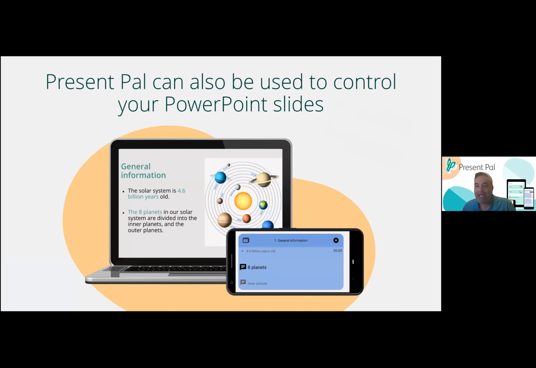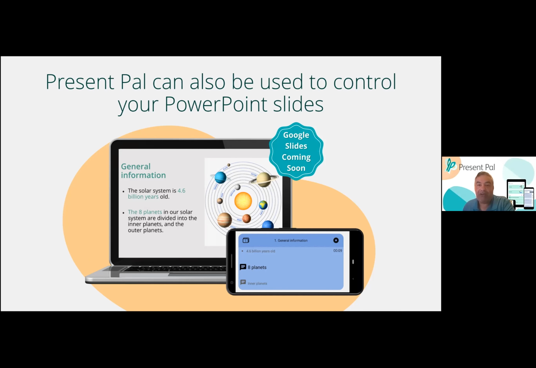The other thing we've done is a final added feature, which is brilliant. A lot of times we're doing presentations via PowerPoint, for example. We've created an integration that allows you to change the slides using the app. So you don't have to worry about pressing a clicker or the keyboard. If I go to flashcard 2, it'll automatically change to slide number 2. Absolutely brilliant. Because of the integration, I can actually add my notes on PowerPoint too, rather than just the app. The two things will now speak to each other.